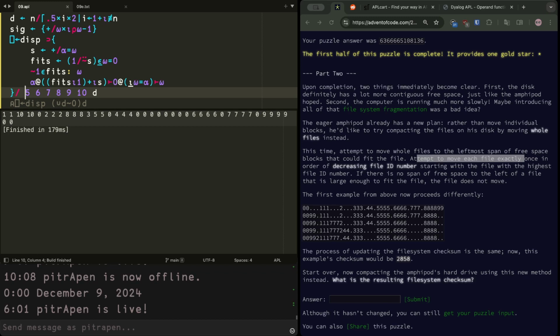And 5 4 just go all the way. 3 does get moved, which is a 2 does get moved. Yeah, 2.